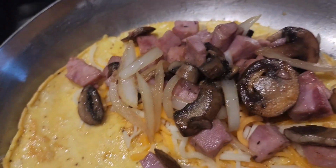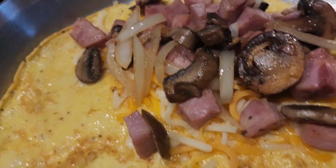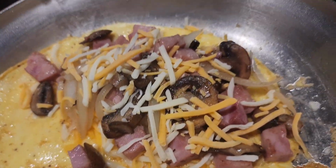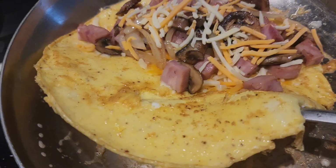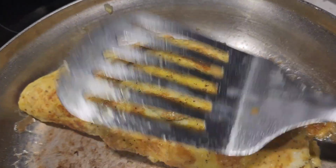Okay, here's the ham and mushroom mixture. I'm going to add some cheese to the top. There's cheese in the bottom. Now we're just gonna flip it over. Okay. Decent, decent.